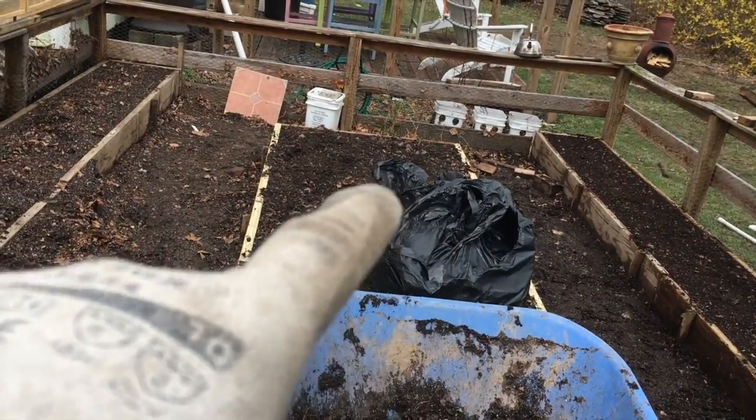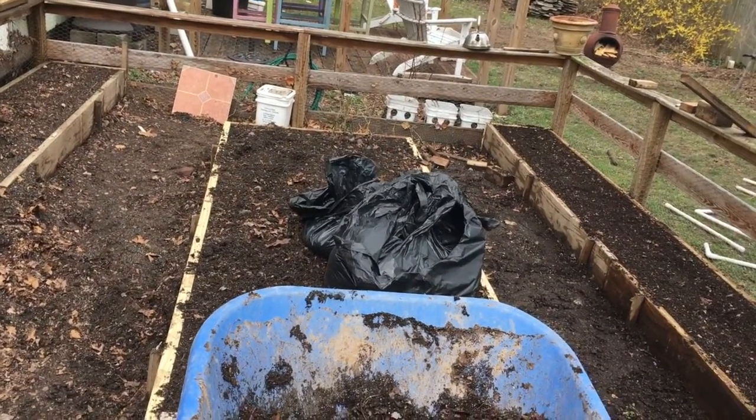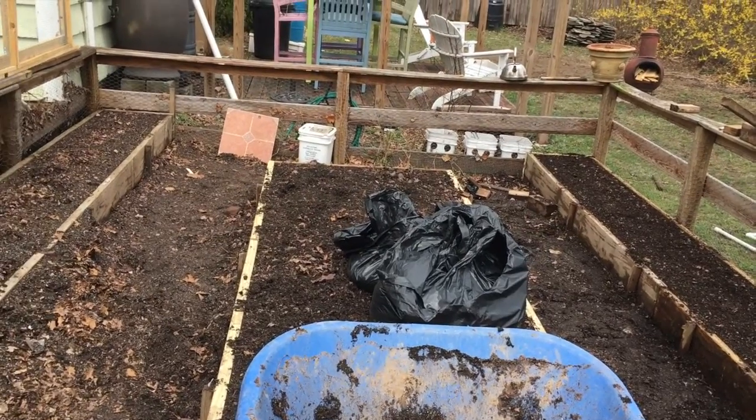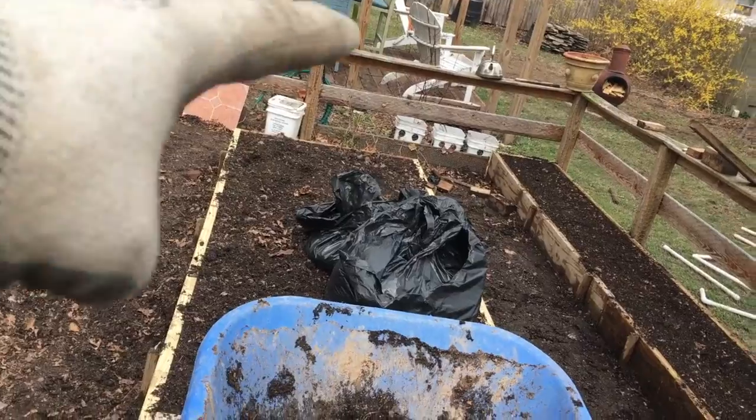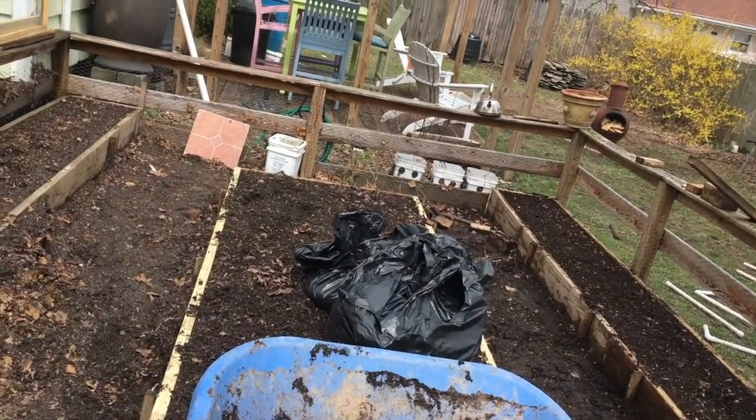Don't buy those Harbor Freight trash bags. They're crap. And they're only 1 mil thick though, so that probably explains it. And then the center bed will be for a variety of plants.